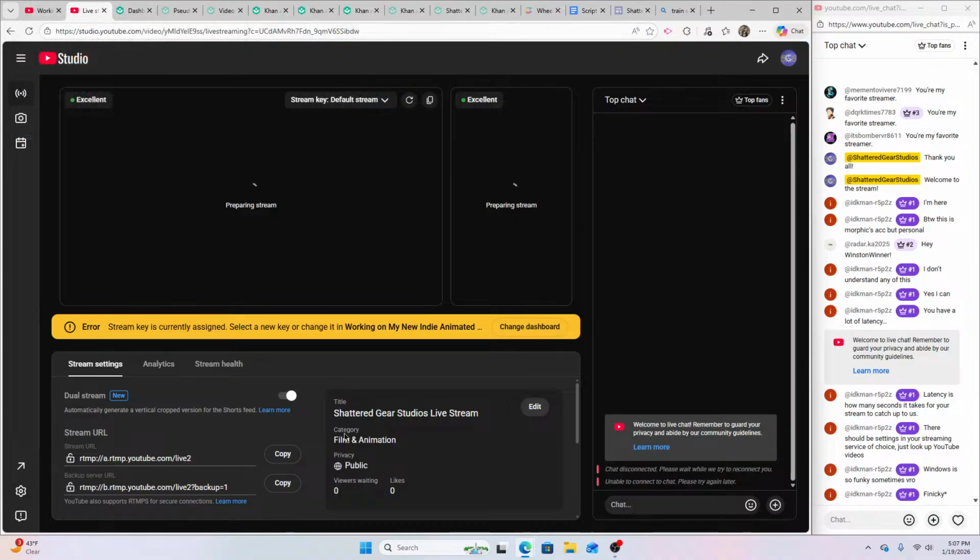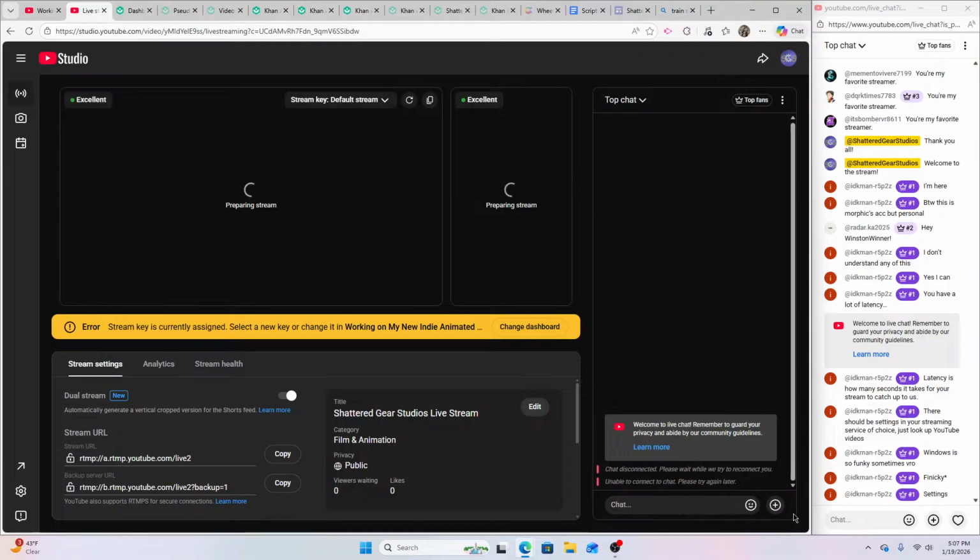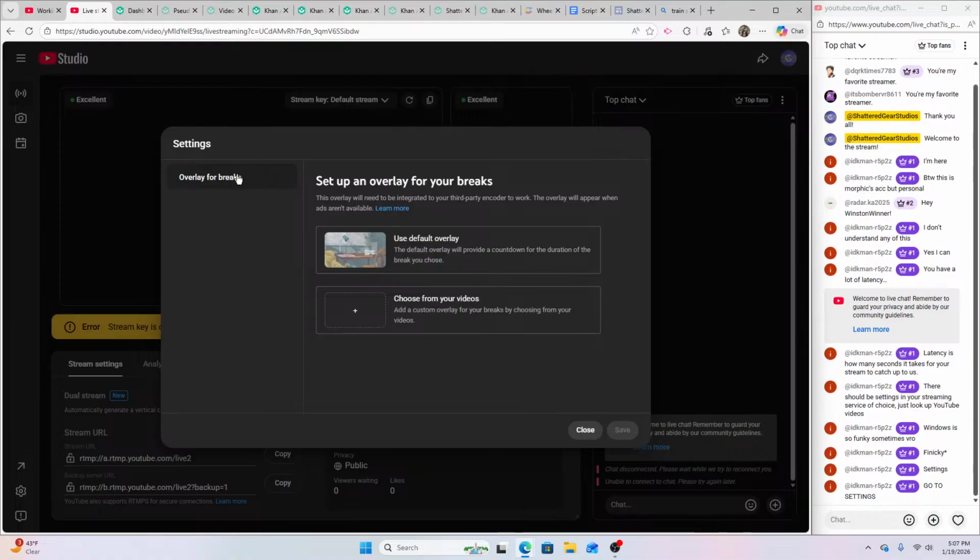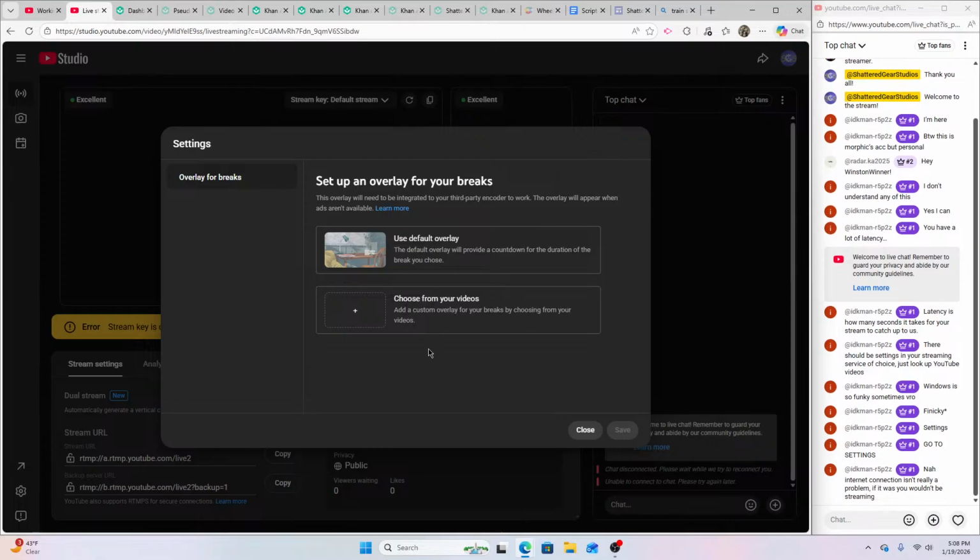But yeah, Windows is finicky. Settings, which, okay. These settings are different settings. I'm so sorry about this. Is this the wrong settings? Okay, fair enough. Internet can't be a problem.